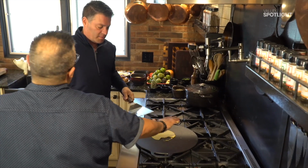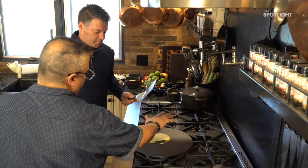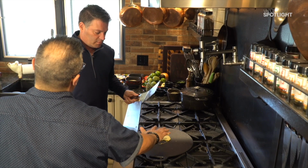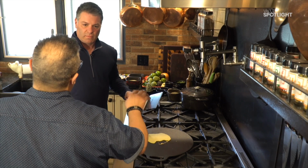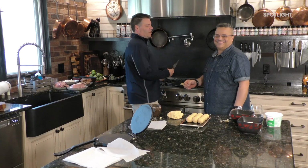How long do these cook? We want to have this griddle about 300 degrees. Okay. Keep it on medium to low, and you want to cook that for about 1 minute on each side, and it'll be perfect. It'll be toasted, and we're going to assemble a lot of those, and then we're going to make some tacos with that later. That sounds good. All right, vegetables are next, right? Vegetables are next. Okay.